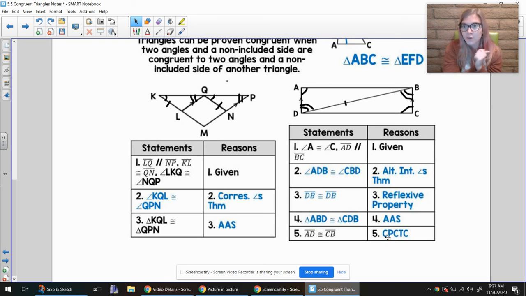There was a lot in this video. We talked about what congruent means. We talked about how to prove that two polygons are congruent. We learned the basics of how to prove two triangles are congruent. And then we learned the 4 shortcuts: side, side, side, side, angle, side, angle, angle, and angle, angle, side.